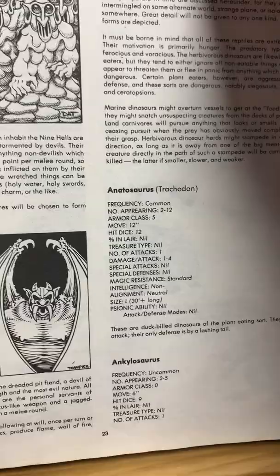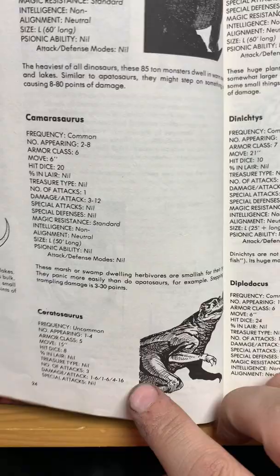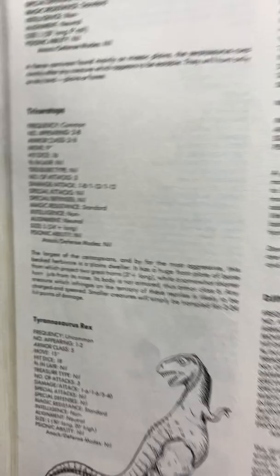And then we had dinosaurs. This drove me nuts as a kid — there's no pictures of the dinosaurs. Every dinosaur should have been drawn because dinosaurs are cool. Everybody loves dinosaurs — boys, girls, old people. How cool is it to throw a freaking armored knight riding a Stegosaurus into battle? Triceratops — my favorite dinosaur — there's no picture of it. Tyrannosaurus Rex. And then the Displacer Beast — I not only love the Displacer Beast, I love that picture. If I was to get a tattoo, that's the tattoo I would get.